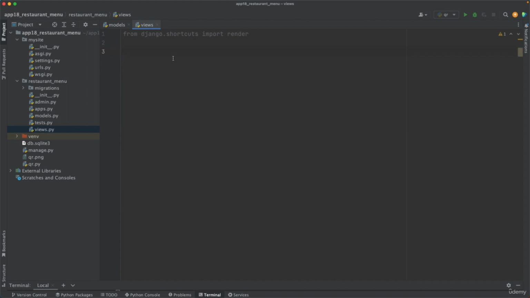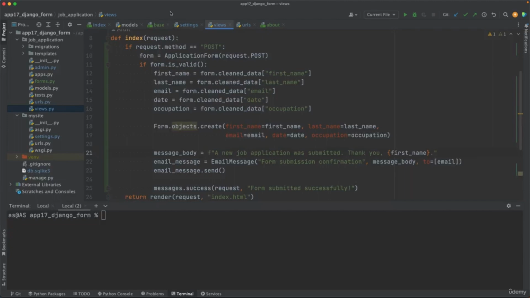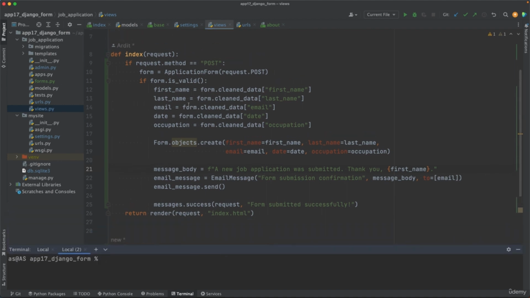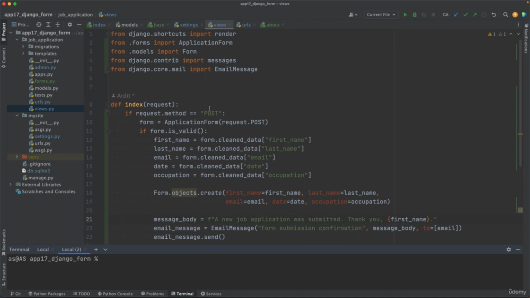Just to refresh your memory, we did already create views in our previous Django app, which was this one here. I've just switched to another project, app 17. You don't have to open this project. I'm just going to refer to what we did. Here I've opened views.py of the Django form project. In this project, we used a function-based view.